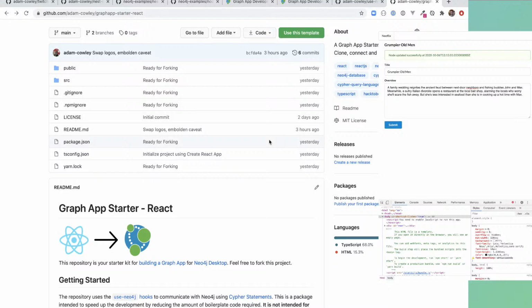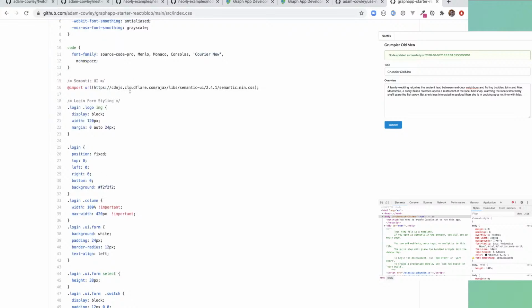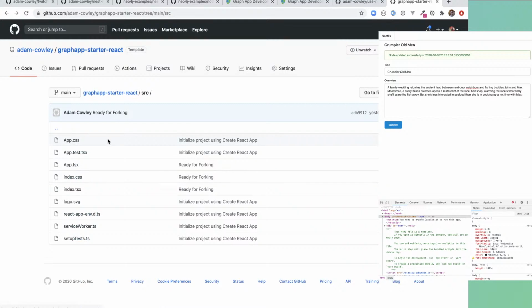You don't have to go through the first 5-10 minutes of setup that I did. It comes with the Semantic UI CSS built in, but you could just strip that out. It's all part of the index.css. The login form is styled, and the Semantic UI is imported in there as well.